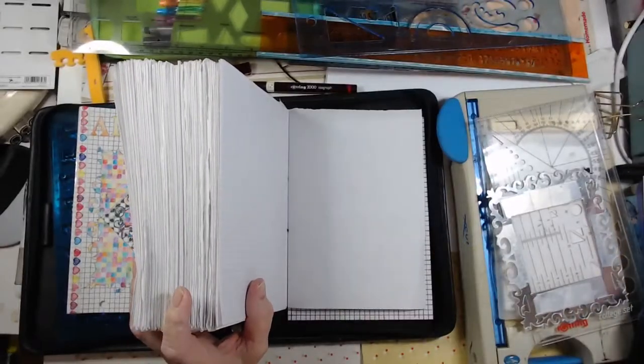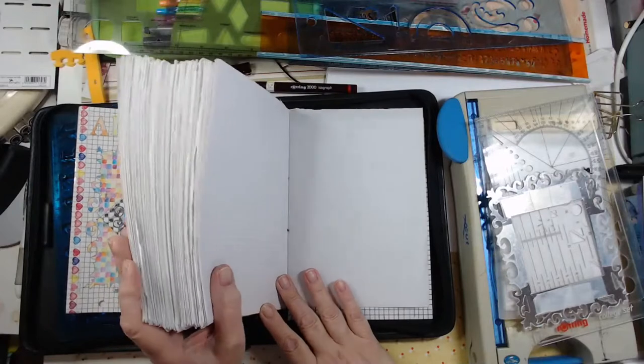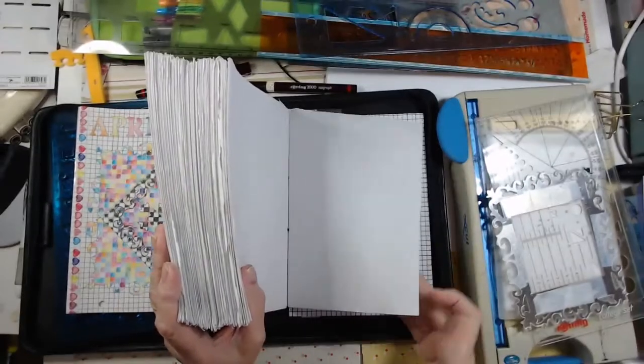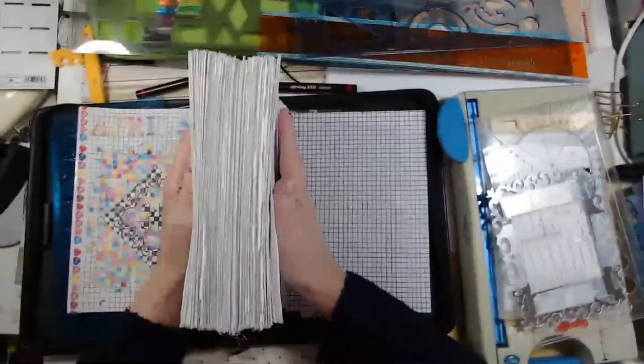It's in an A2 size. It's as big as my desk. It's A2 size layout paper. They're about £20 to buy, but it's like the Japanese thin, gorgeous paper.